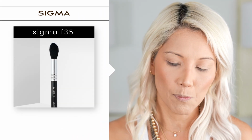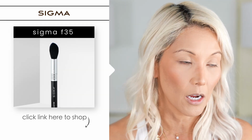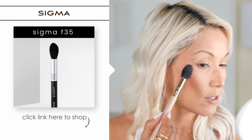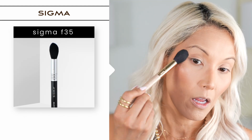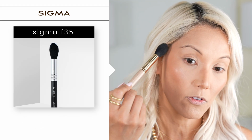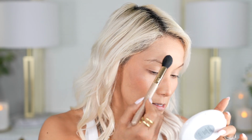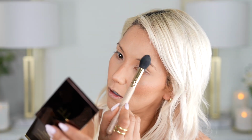I'm not using a Fude brush because this picks up a little bit better on a synthetic brush. And this is how you can get that glass skin effect. I'm just going to take that right there, and that's going to give you this beautiful softening effect that you can literally use all over the skin. That's what I like about this powder, is that it's not a highlighter. You see, I put it right there where it's giving a nice gleam, perfection to the skin without it looking like a highlighter. So let me do it right here like that.